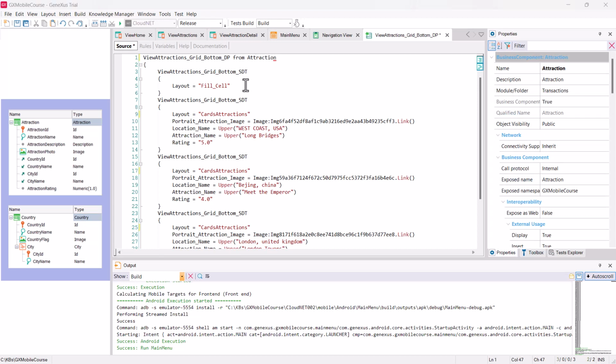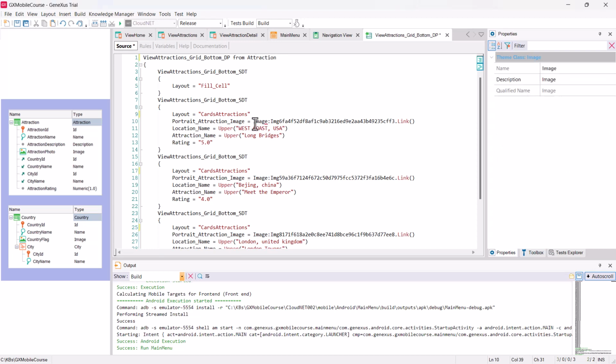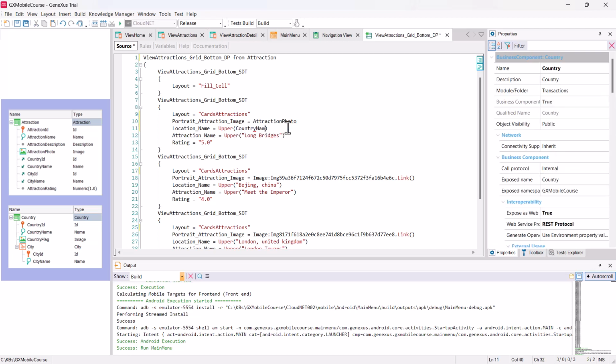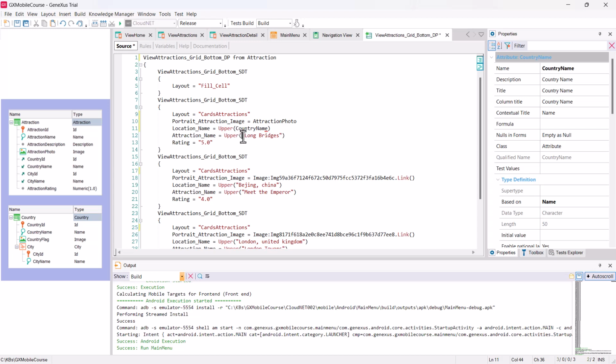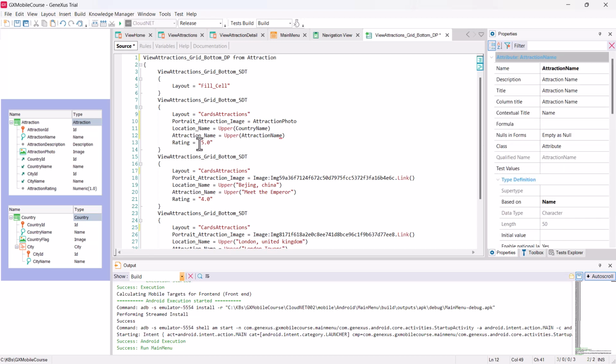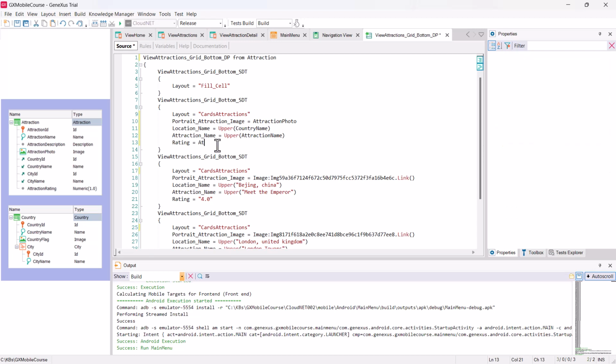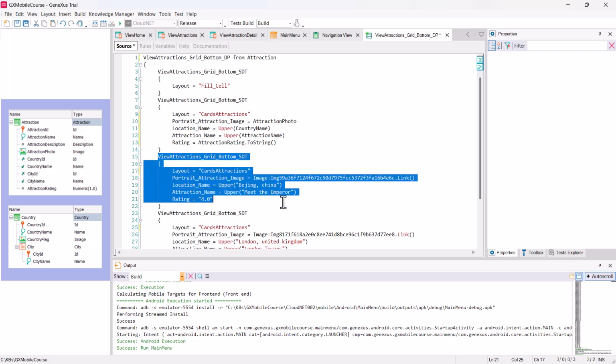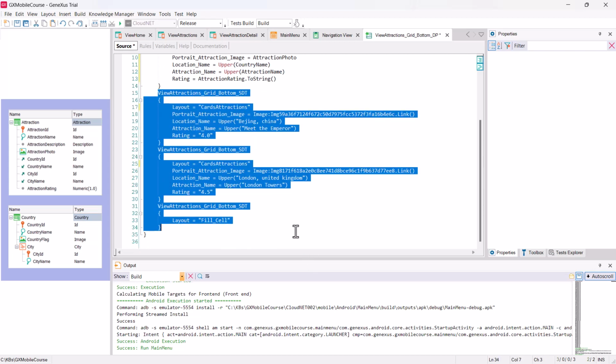and load the field Portrait Attraction Image with the value of the Attraction Photo attribute, the field Location Name with the Country Name attribute, and the field Attraction Name with the Attraction Name attribute. To Rating, we assign the value of the Attraction Rating attribute and delete everything unnecessary because it's for loading fixed data.